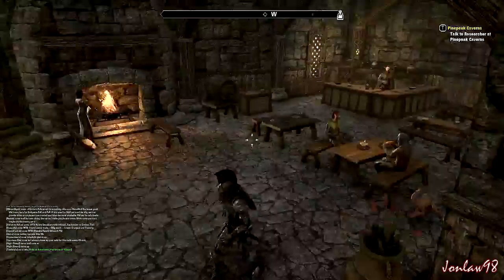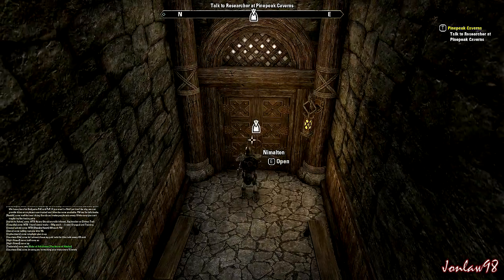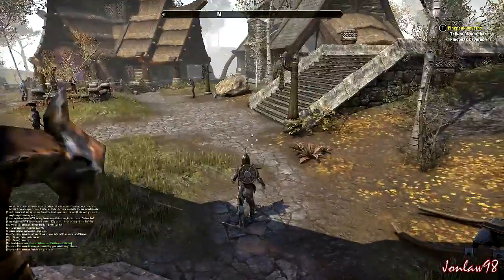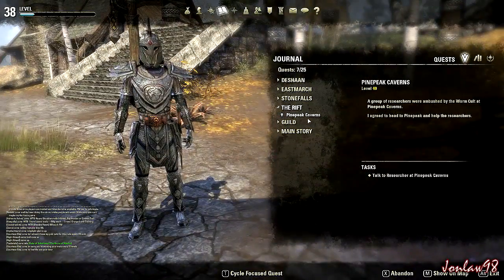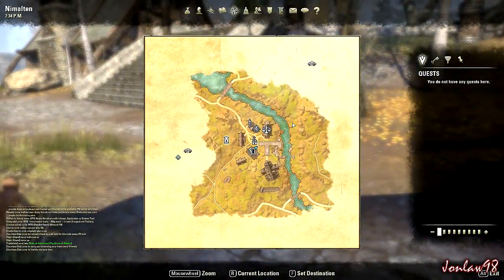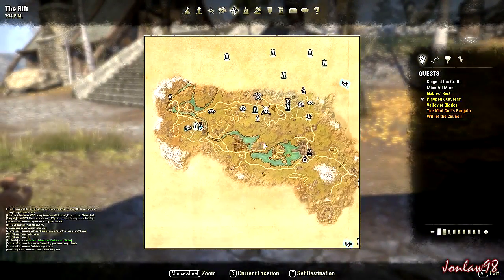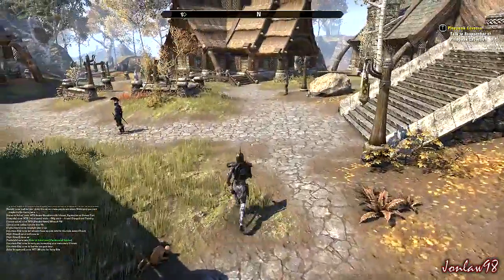Man, that was a hard decision. This game makes you think. Alright, so what's next on our list? I thought that said Pineapple Caverns. I'm like, hold on a second. I want to go to Pineapple Caverns. Oh my god, that's so far away. I guess we'll find something up there. Why not?